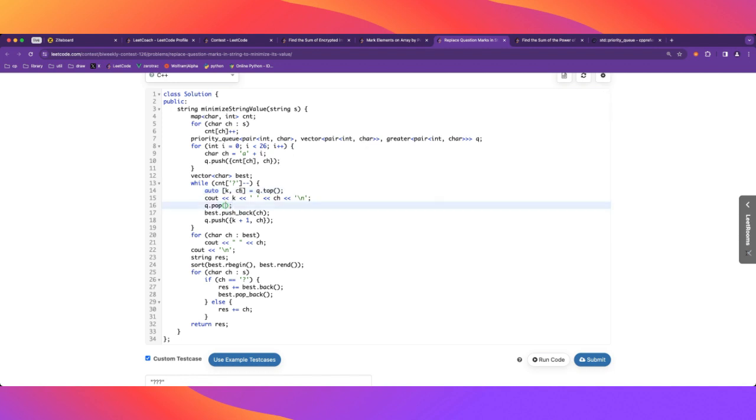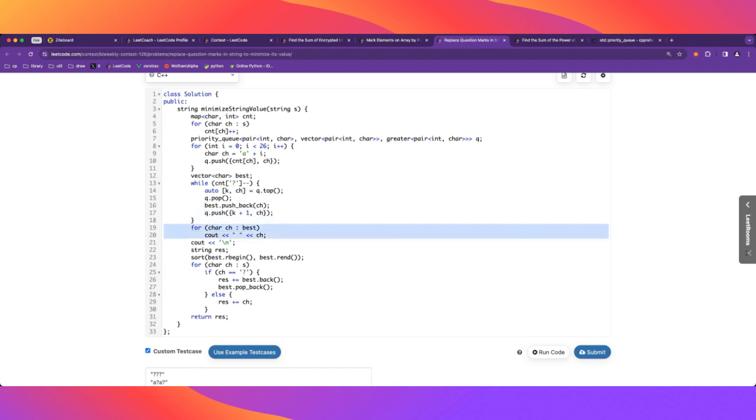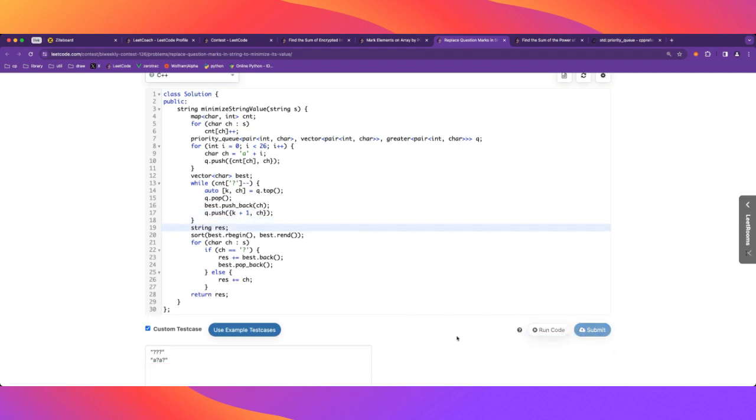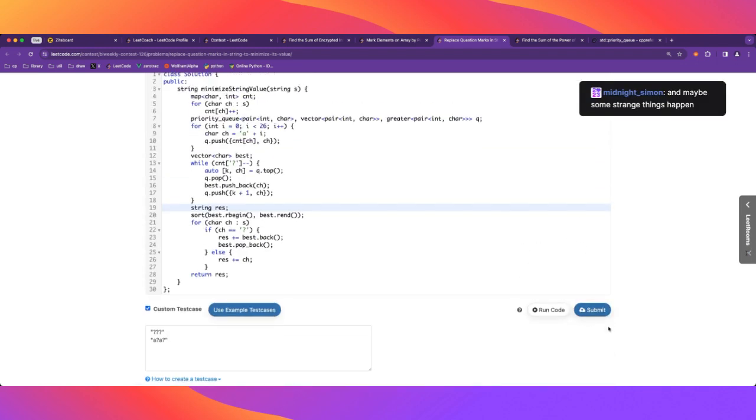Before, so I have a reference and I pop it. You push it back. I don't know. Okay, I'll have that as a spell for now. Strange things happened.